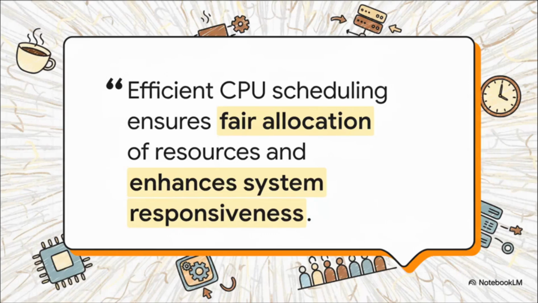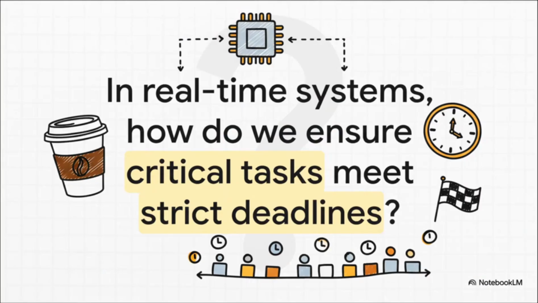You know, this whole idea is summed up perfectly by a key thought from our source material. Efficient CPU scheduling ensures fair allocation of resources, maximizes CPU usage, reduces waiting time, and enhances system responsiveness. And all this leaves us with a really fascinating final question. As we move into a future with AI, self-driving cars, and billions of connected devices all demanding attention, that simple coffee shop problem gets way, way harder. In a world where some tasks are literally life or death and others are just background noise, what does the fairest or most efficient line even look like? That's the puzzle that engineers are trying to solve right now.